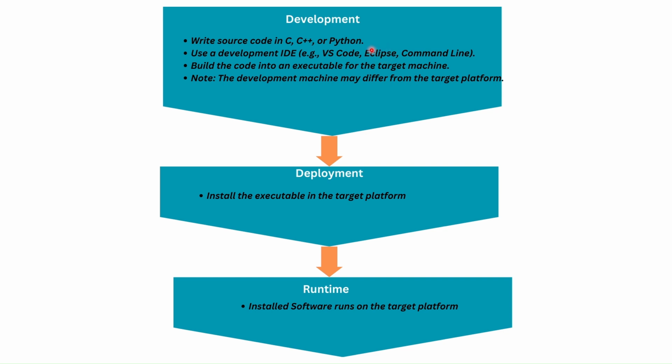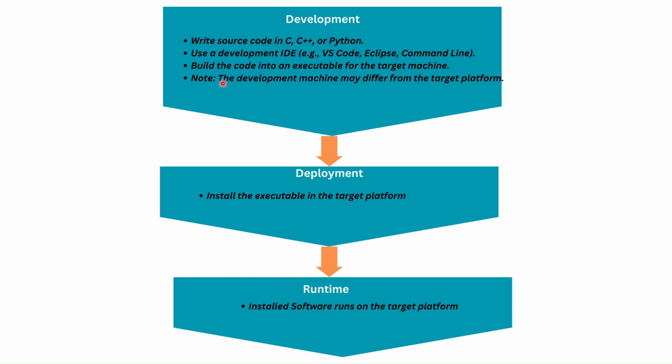Where you can easily write the source code, and you can also build, and it will show the errors, which you have to fix. So it is very easy to develop applications using IDEs. The next step is that whatever code you have written should be built and converted to an executable which can be run on a target machine.